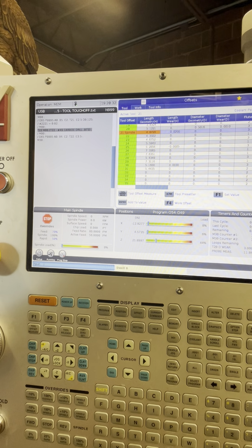chamfering from the backside, okay. So I'm actually running a job tomorrow. I'll be doing this. I actually put a negative offset in there because I'm going through the hole, and I want to be down more, and I want to creep in by coming up on that. That makes sense. So you could do the same thing here, but again, I have that in here, so when I touch that tool off, it's a specific tool that we have a part number on, and it has that -30 in there, so I'm always going deeper than I should be, which is keeping me material safe. I don't want to scrap that part.